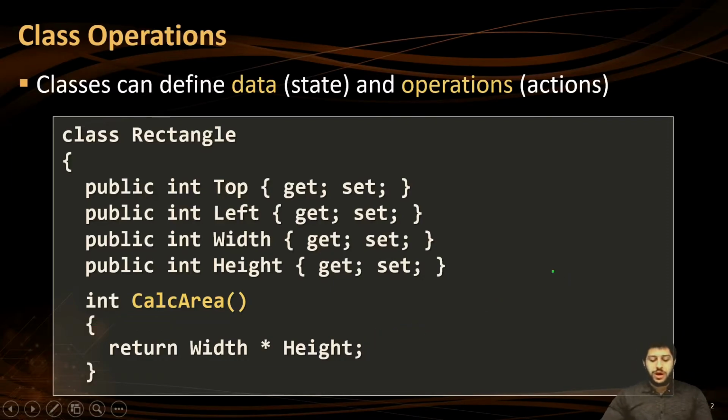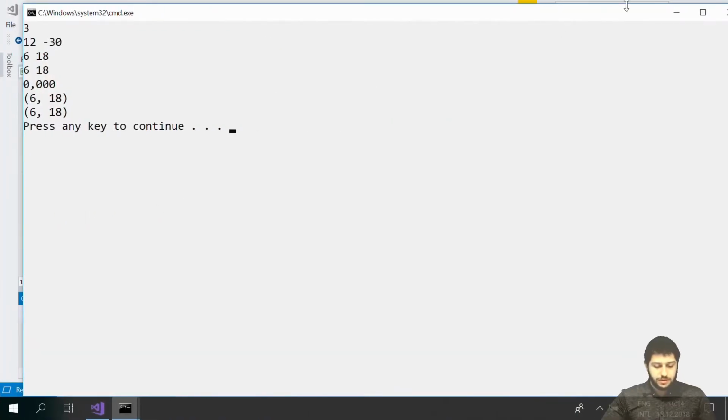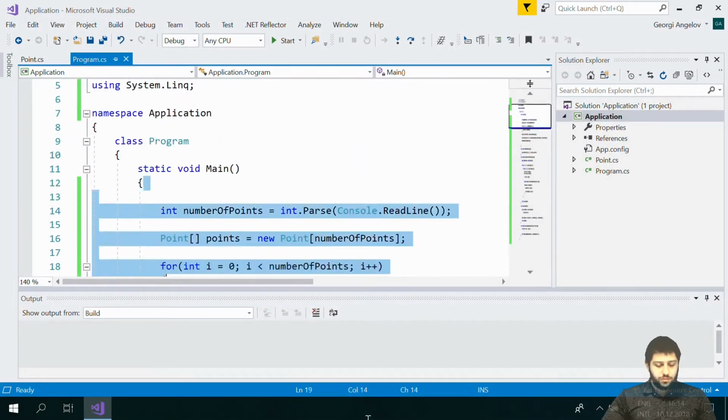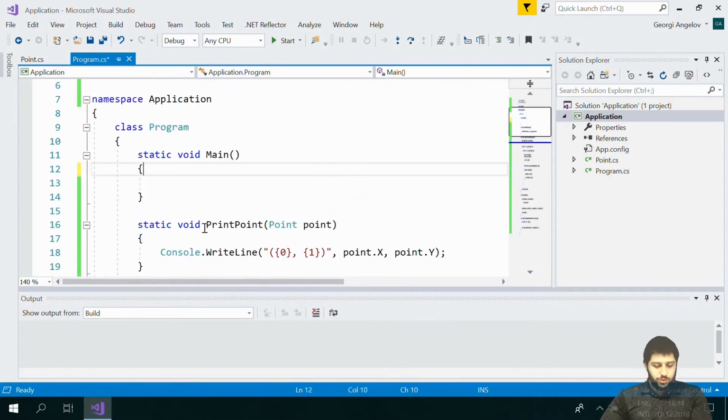So if we create a rectangle here, let's go to our IDE, and remove these things because we don't need them anymore.